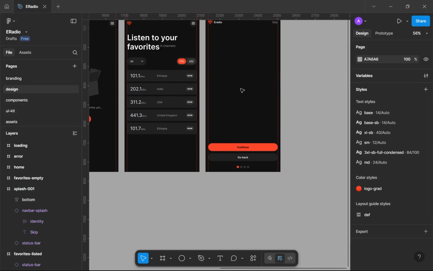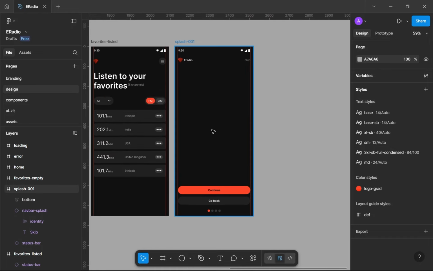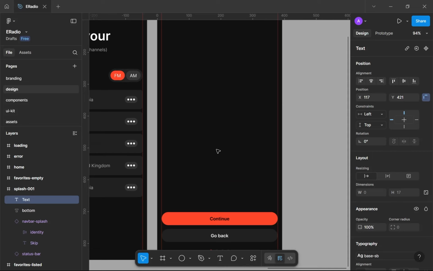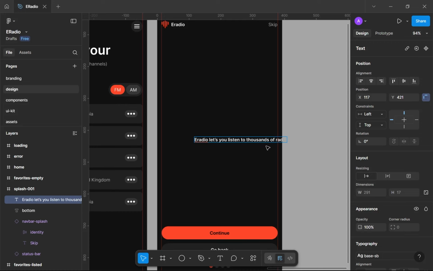And following on from this, we need two more elements. The first is a description of the current page. So I'm just going to write: eRadio lets you listen to thousands of radio stations through a single Wi-Fi connection.